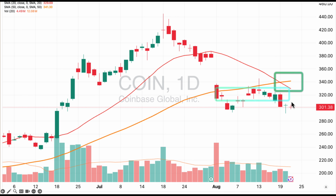Here's another one, that's Coin, doing the very same thing, getting a bearish sort of reversal. We did gap lower, going sideways a little bit. Below the 300 or 290 mark, I think this one looks a lot better, especially if the cryptos do pull back and the market pulls back. I think this will be a decent one to short as well.